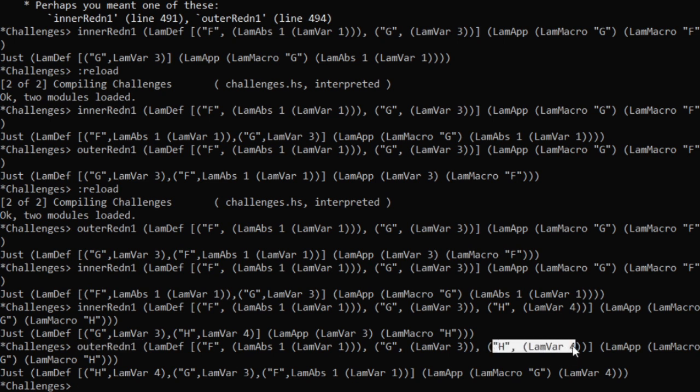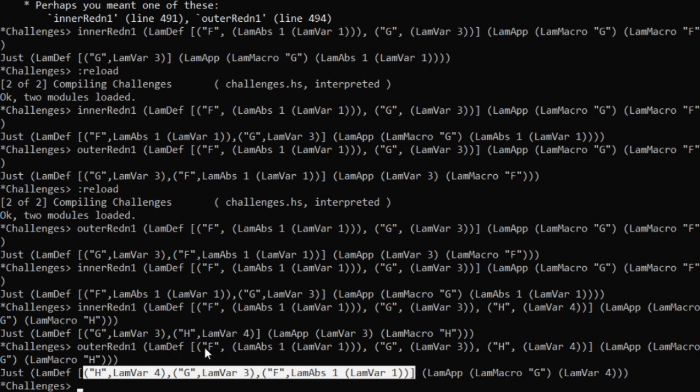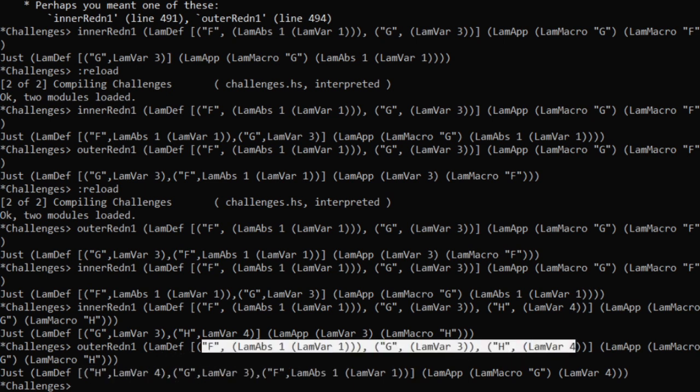Oh no, wait. Yeah, in outer it did H, which is the last one, mind. And in inner it did G, which is the first one of the ones that are in it, obviously F is before, but you know. Here's the problem though. Look, it swapped the order from what it started with, which is due to the whole swapping thing here, I think.